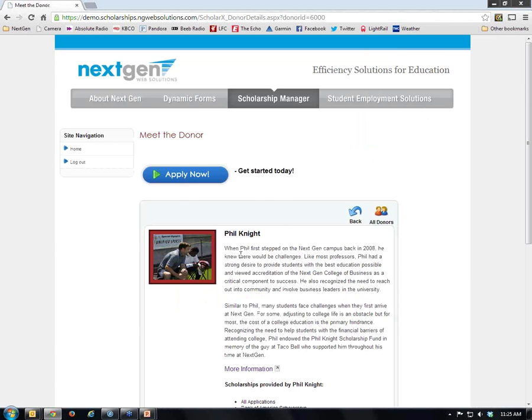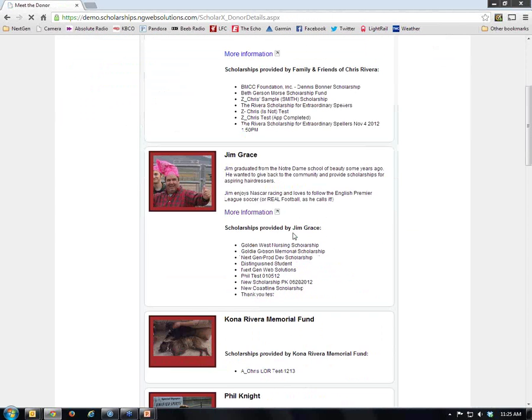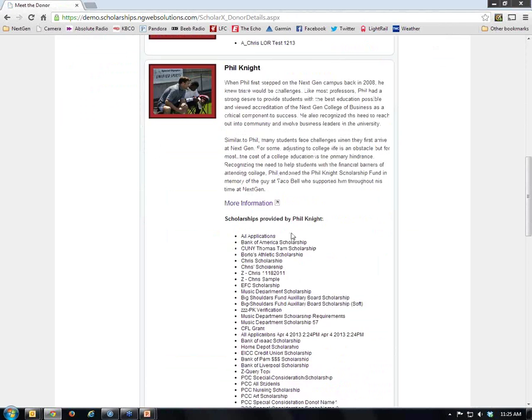So you can build out these very quick donor profiles, have a photograph of them and a couple of paragraphs, and again, if the donor happens to have a web page, we can link the students to that web page to help market and advertise the great work that those donors are doing and how they're helping those students achieve success. Indeed, they can click on All Donors and see all the different donors that we have available in the system.